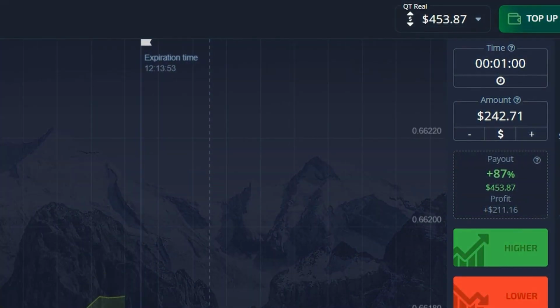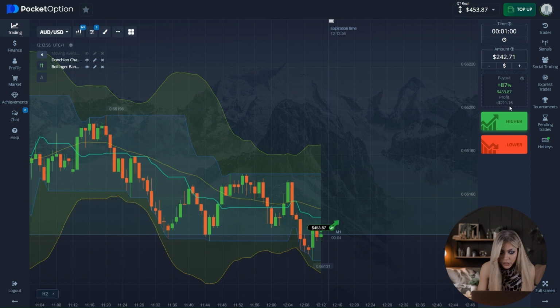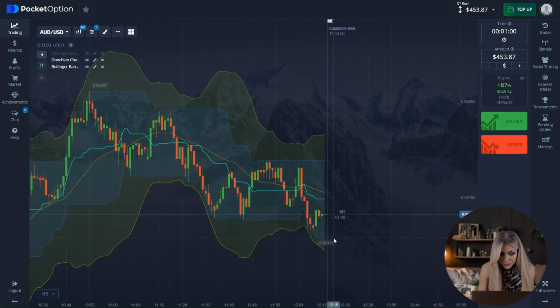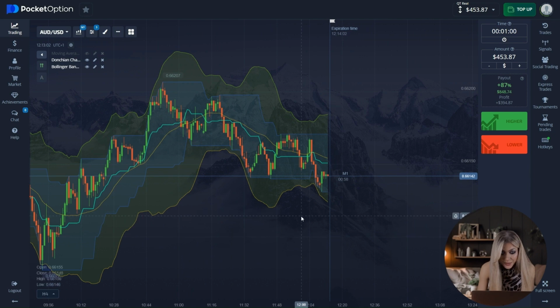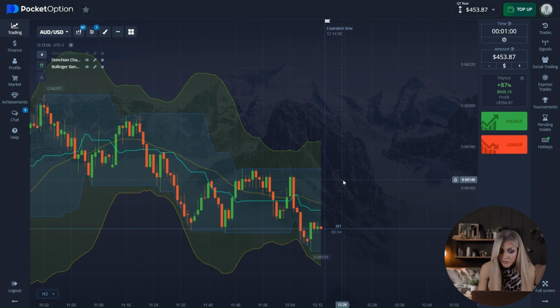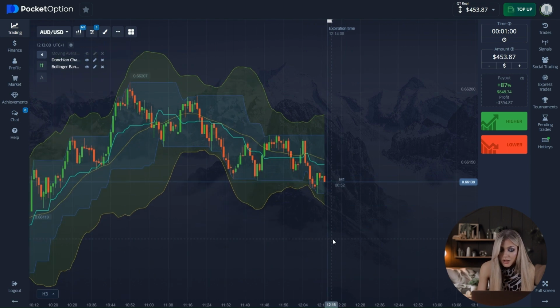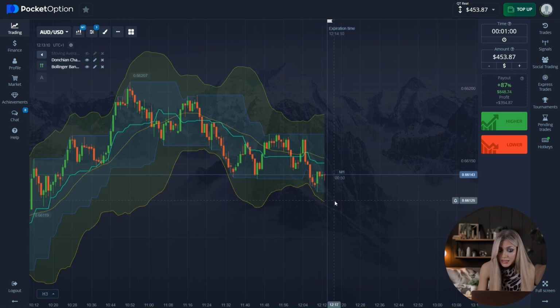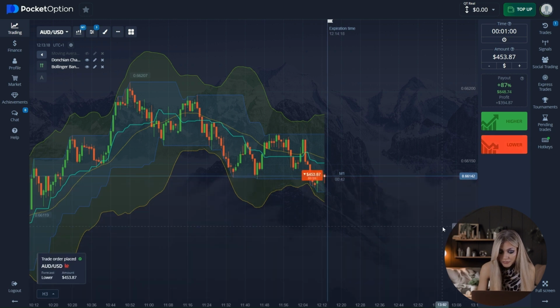Let's see. Yes, the forecast was accurate. $450, such profit from my analysis. We increase the investment size and observe this pair. Friends, many traders often compare these two indicators. Of course, each indicator has its advantages and disadvantages. But as you can see, they can be used together in one trading system.